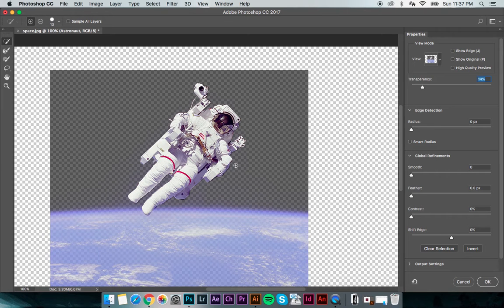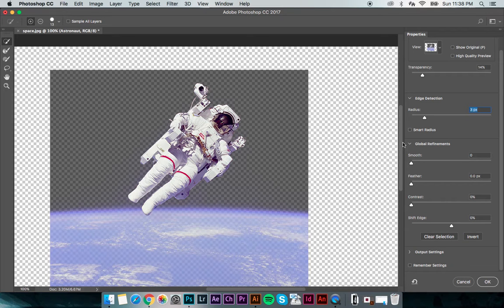Now, the selection looks pretty good around the edges. If I wanted to clean it up, edge detection is going to get more of your finer details, especially if you're working with a portrait and you wanted to get more of the wisps of hair or any details like that. I would bring up my radius on edge detection, and it's going to get more of those finer details. Under global refinements, if I wanted to smooth my selection, I could smooth that up. If it looks a little choppy, I can feather it. Again, I don't bring these up too much because then it starts to look a little weird. So I just do a little bit just to see how it looks.